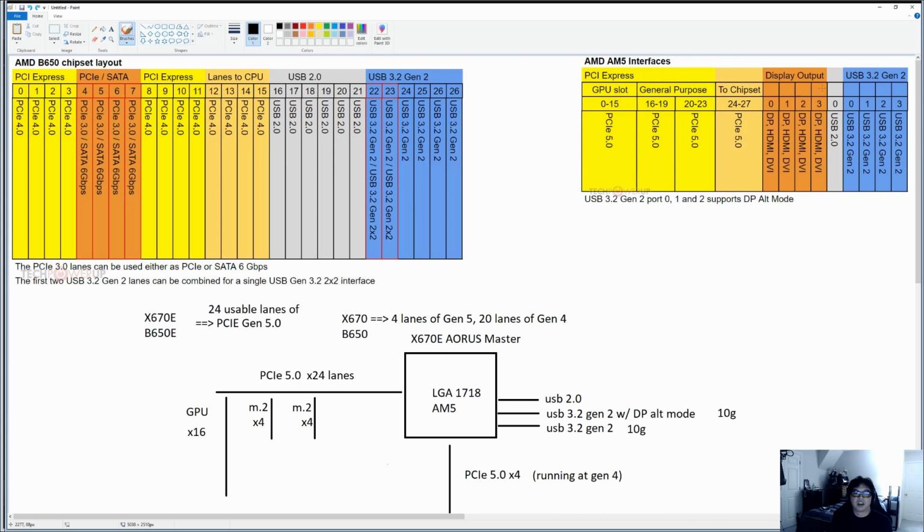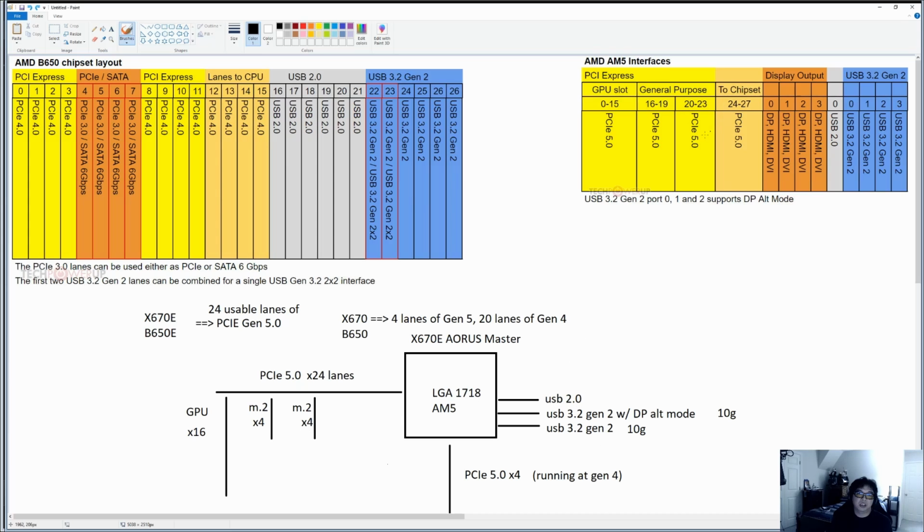So in addition to that, the CPU gives you a bunch of display outputs. So for example, they could wire up DisplayPort. They could wire up HDMI. I mean, they could even do DVI if they wanted, but I haven't seen anybody do that. But the option's there, right? And then you get USB. You get 4 USB 10 gig ports essentially that go directly to the CPU. So that's going to be the actual CPU lanes.